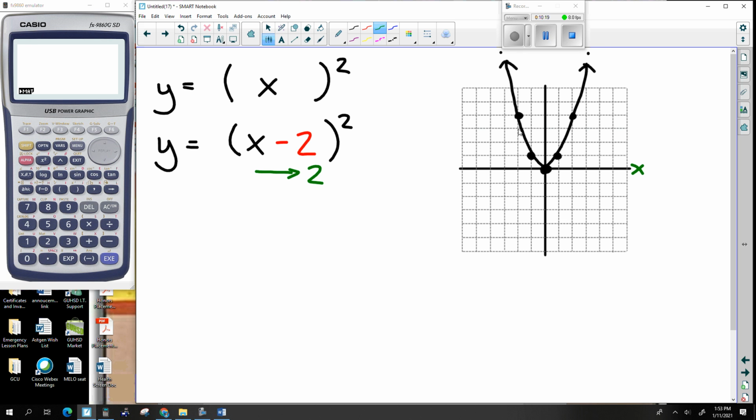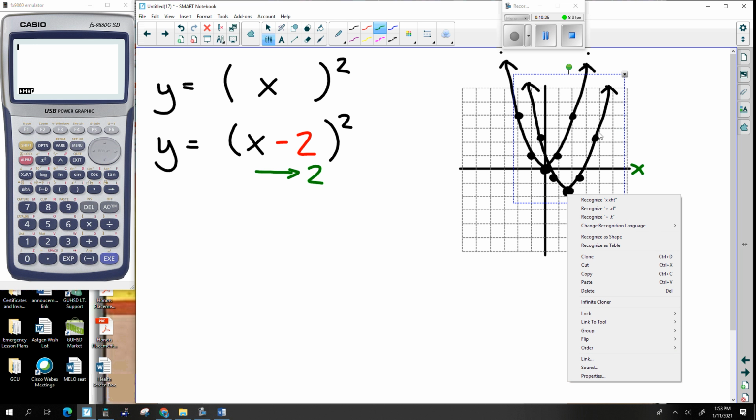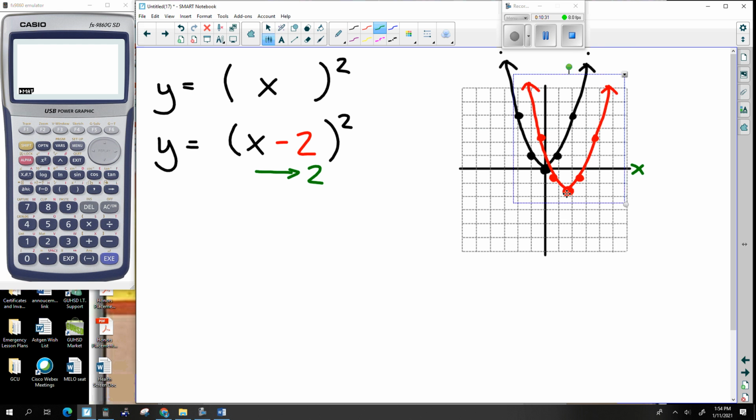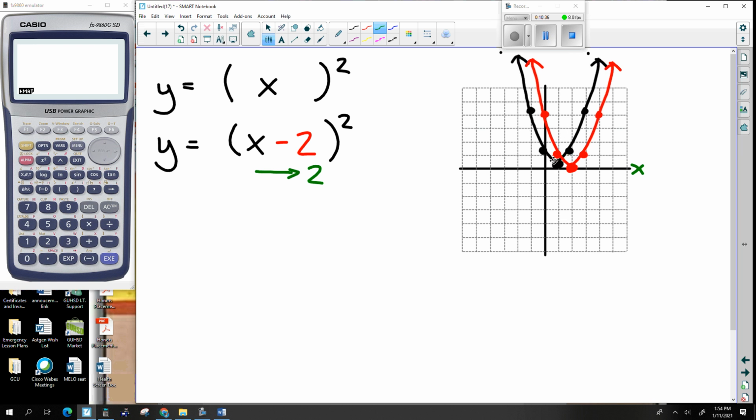So what would an x minus 2 squared look like? It would look like this. So you take the parent function and you just move it right 2. That would be the result of that. So minus 2 means I move it to the right 2. So if it's on the inside, okay, this is an x motion because it's in with the x, and then you do the opposite if it's in with the number.